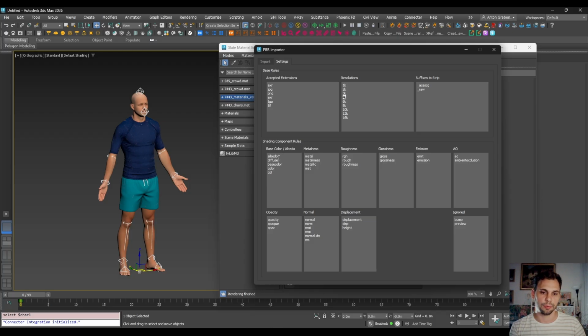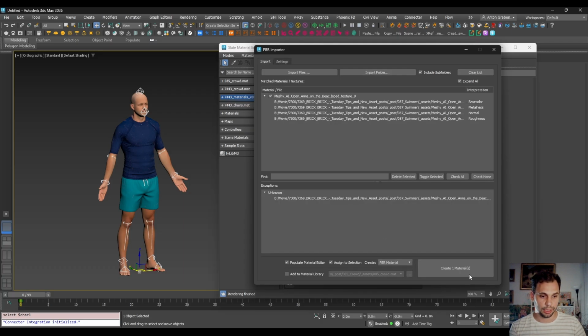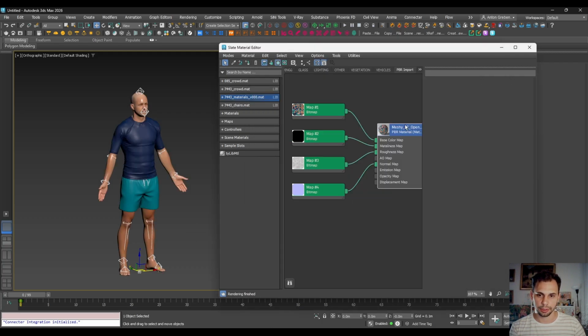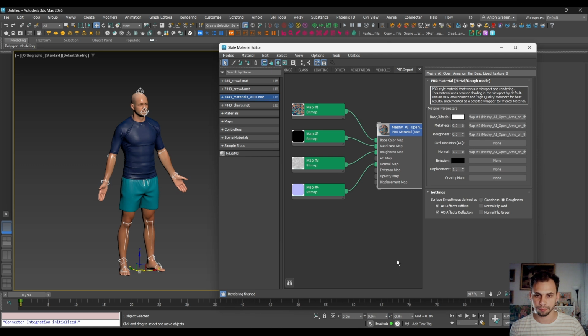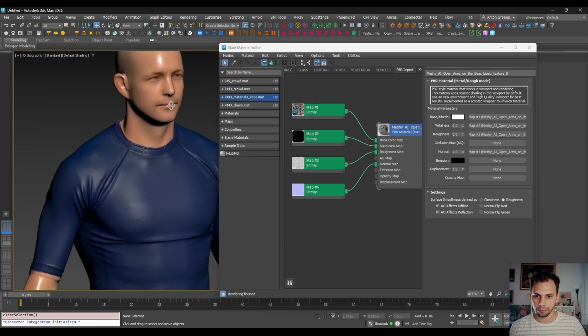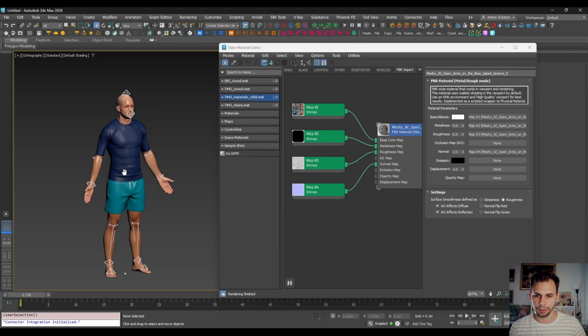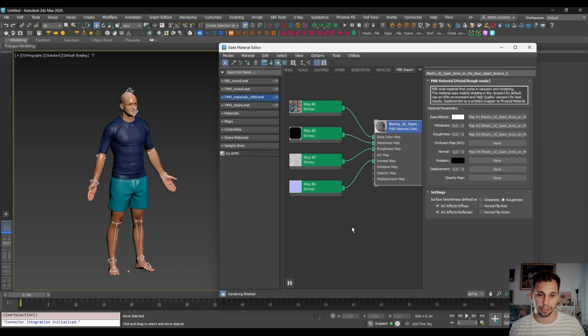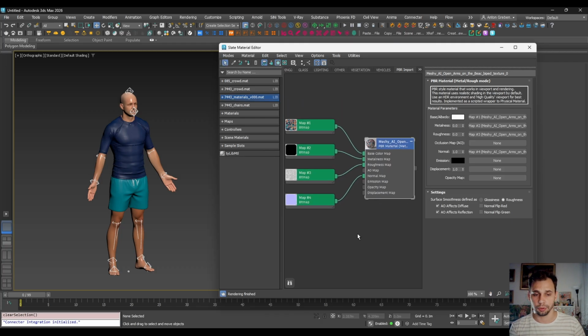If these words are in the name, this map will be used. You can add your own if you want. I'm good with that, and create the material. Yeah, material created and applied here. I checked that V-Ray works nicely with PBR materials, so I didn't have to convert to V-Ray.